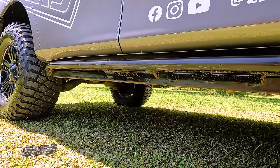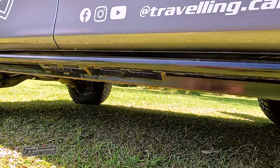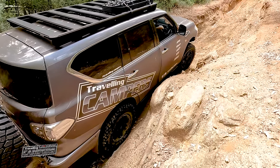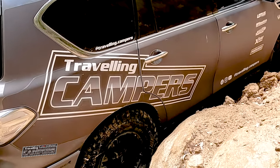Our rock sliders down here are the X-Rocks rock sliders. Honestly, over the years I've rarely seen many of these around at all, so whether they even make them still I'm not too sure. The guys at Melly 4x4 got these for us. I think they look really good — they're nice and close to the car. Some people say that's going to hit on rocks, but it never has. It's been absolutely awesome and they've saved the car quite a bit.